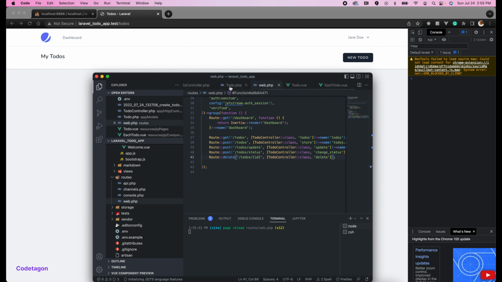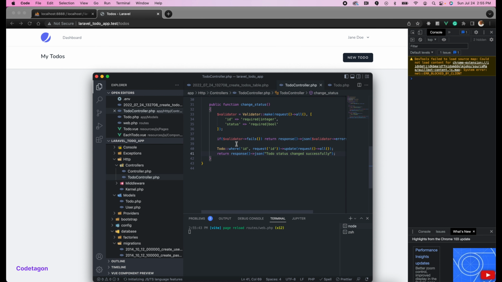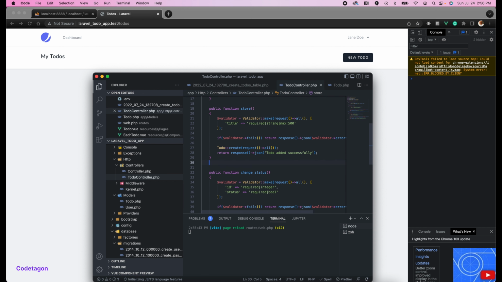Okay, so let's create the functions that we need inside our controller. We are going to create the update function and delete. Let's do it here. Fun update. That won't set any parameter.